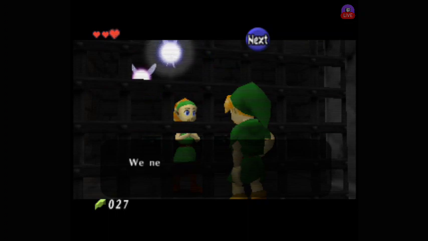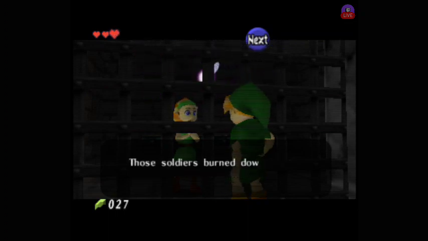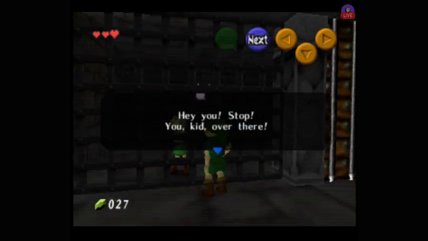You escaped? Be careful. We need to be quiet, or else the guards will catch you. Those soldiers burned down the whole village. Saria mentioned that she left her ocarina in one of the castle gardens.